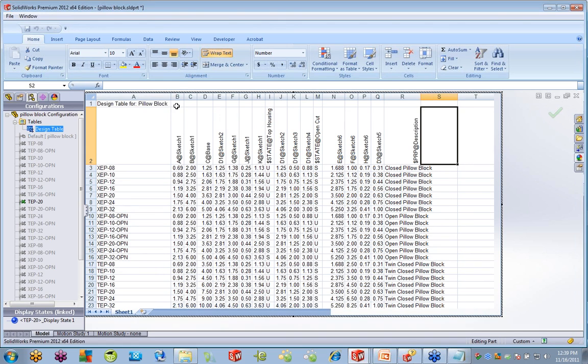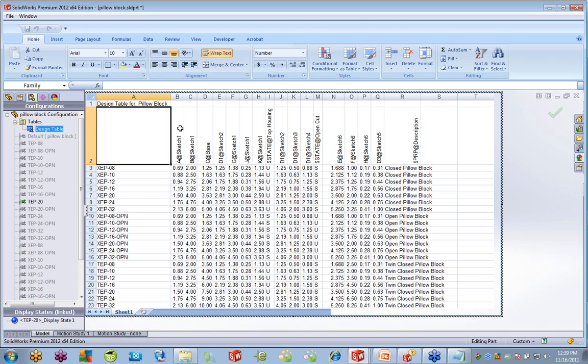Now, at some point within the interface, there is a cell, and this is the important part that I'm going to try to show here today. There's a cell, in this case A2, that is left blank, that is really considered the trigger so that the software knows where to start looking for information.